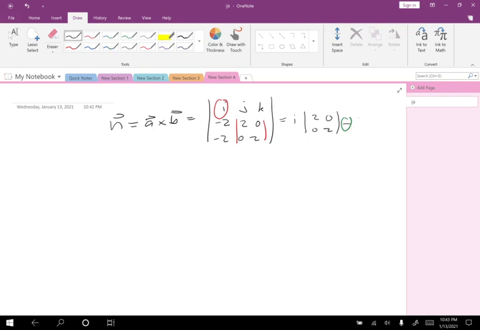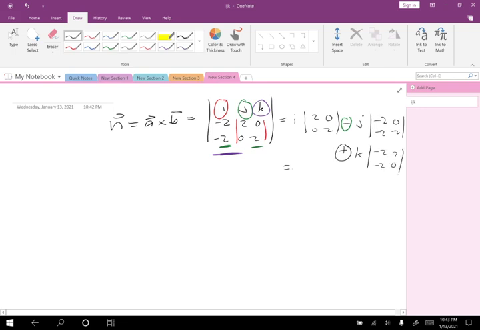So minus j times, you delete the j column, so -2, -2, 0, 2. In the j case, I would use these columns. And finally, again, we need an extra minus sign. So now you get 2 minus signs as a plus, so k. And then for the k, I would use the xy columns. So -2, -2, 2, 0.